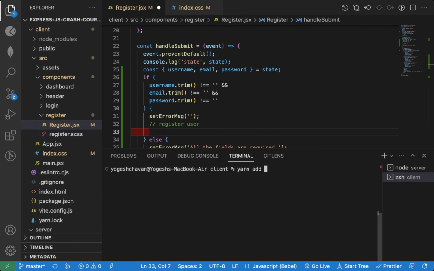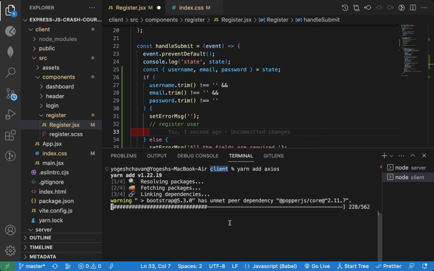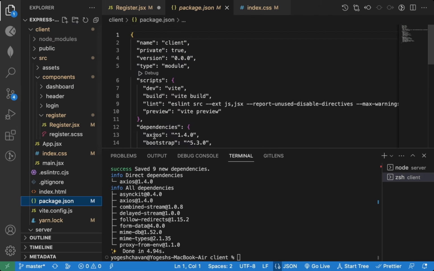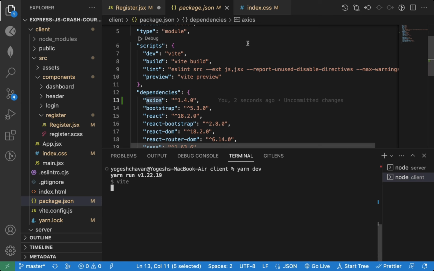We first need to install the Axios library so we can make the API call. Make sure to install it in the client folder. Now let's start the React application again.